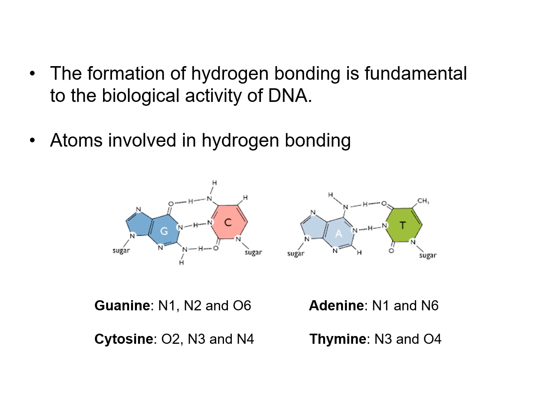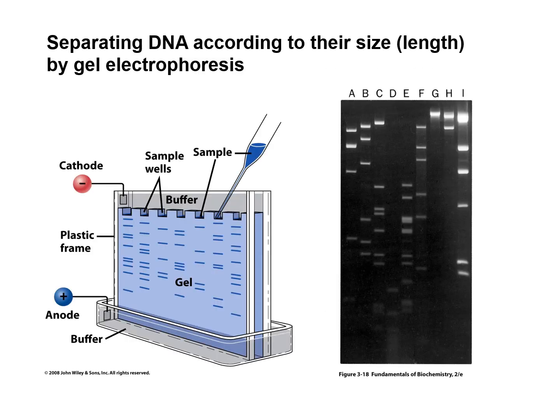Here's a cartoon that shows the interactions between the nitrogenous bases within the nucleotides, and GC has 3 hydrogen bonds formed between them, as opposed to AT, which has only 2 hydrogen bonds. So GC has a higher energy kept there, so it's harder to tear apart compared to the AT interactions. And here we're going to talk about some biochemical tools that are important for analyzing the nucleic acids.